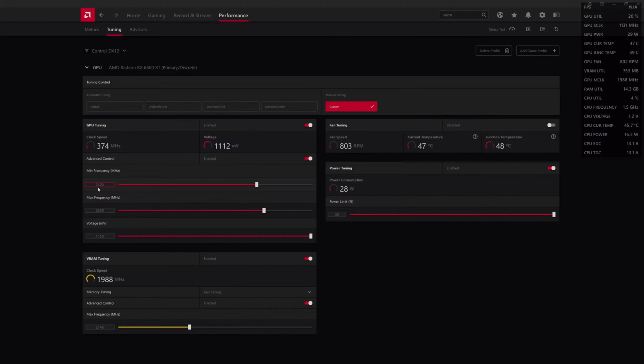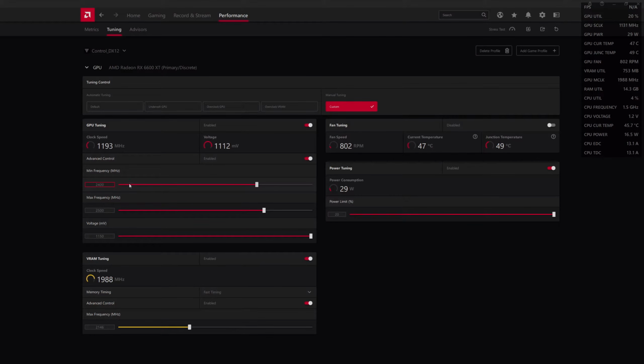So this is as low as you could get with Radeon software: 2400 megahertz for the minimum, 2500 for the maximum. So it'll operate within that range.